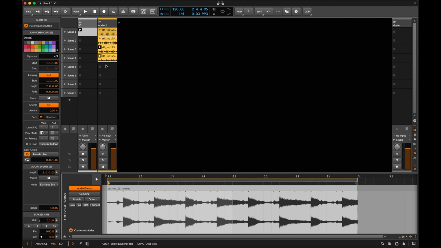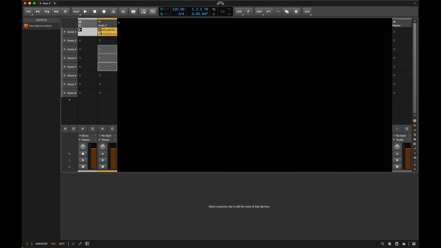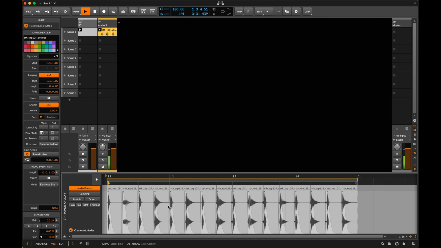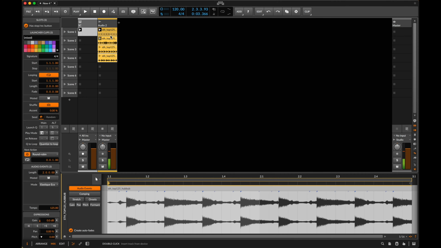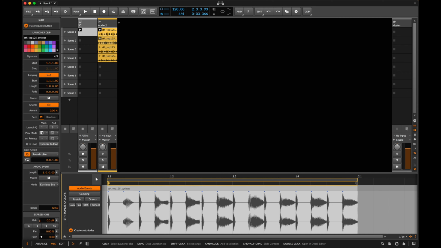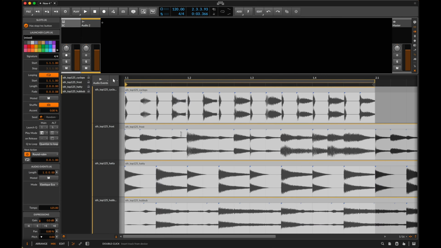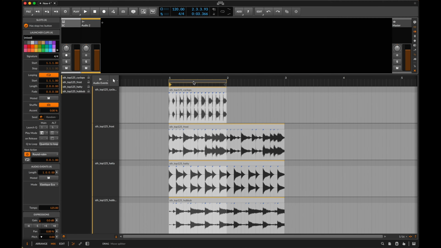So if I were to just play this single clip now, let's just get rid of those for a second. You can see that now we're playing far shorter notes. But I want to do this to all of them at the same time to save myself a huge amount of effort. The way that I can do that is highlight all of these clips and then go down here to layered editing mode. As soon as I click that, you can see that I now have the option to edit all 4 of these clips at once.